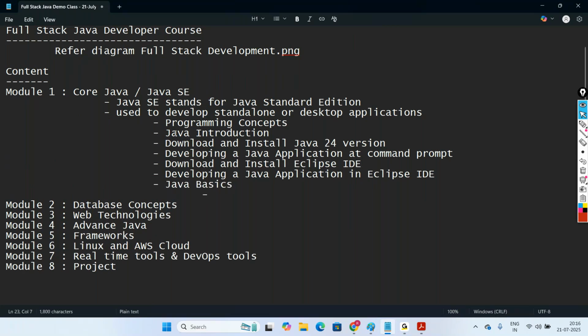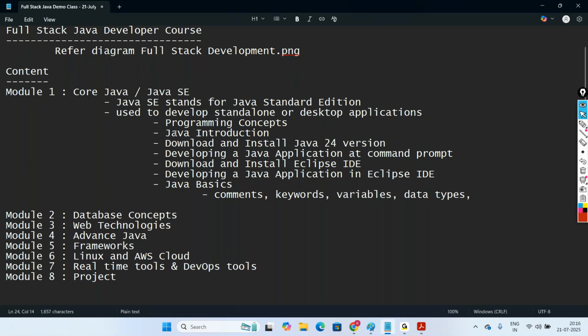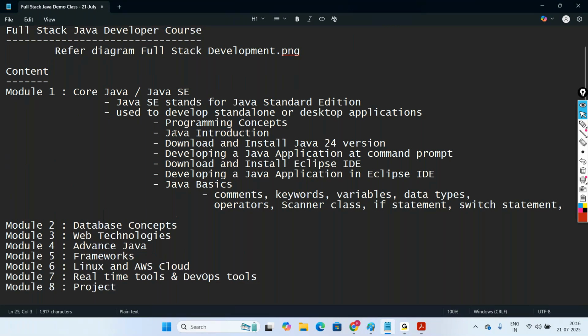In these basics, we'll be learning the basic concepts of programming, like the meaning of comments, keywords, variables, data types, operators, Scanner class, mainly to read input from the user, then if statement, switch statement, while loop, do while loop, for loop, like this.